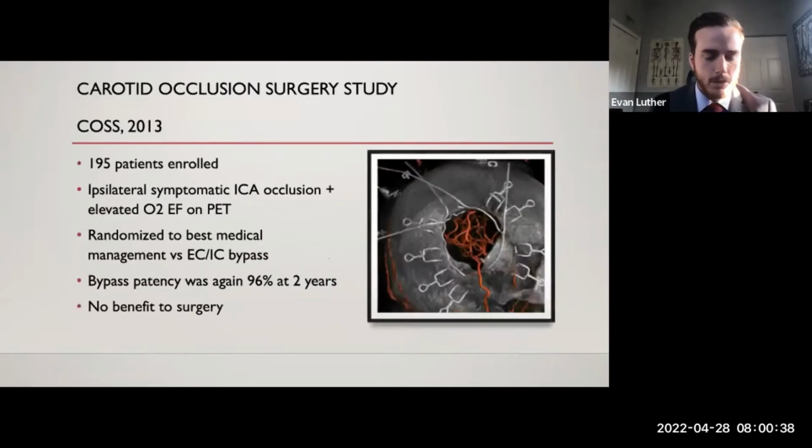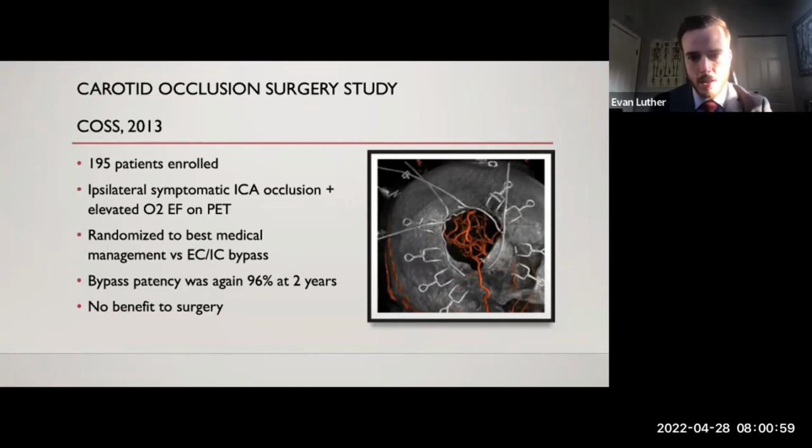So then that kind of moves us towards the COSS study, which is one I think that we more frequently discuss in our morning conferences with Dr. Hiros. The results here were published in 2013. You can see that the aim of this study was to really narrow the inclusion criteria, because the previous trial was much more broad.